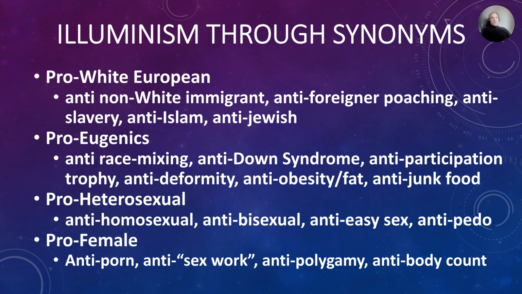Pro-female. Illuminism is probably the biggest pro-female philosophy out there that you can find. It's anti-pornography, anti-sex work, anti-polygamy, and anti-high body count. These are all things which are good for women. Right? It's not good for women to go into porn. It's not good for them to have to go into sex work to survive. It's not good for them to be going into polygamist relationships. That's really not good for society either. That's not good for white society at all.